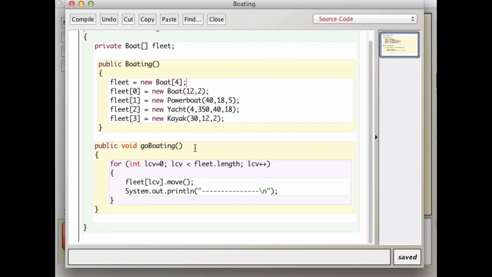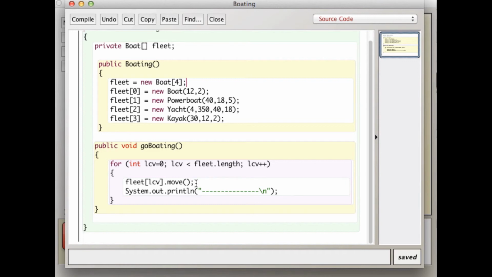Okay, now here's where you start to see some of the power that inheritance can give you. We don't have to worry about which type of boat we're telling to move.